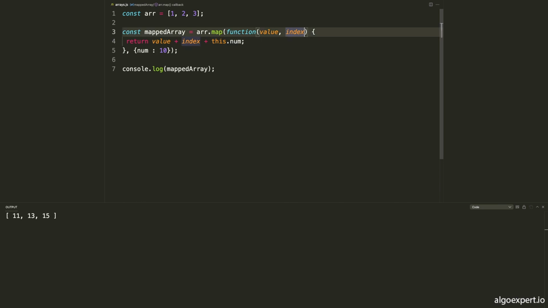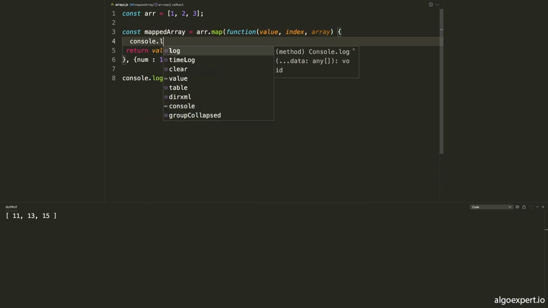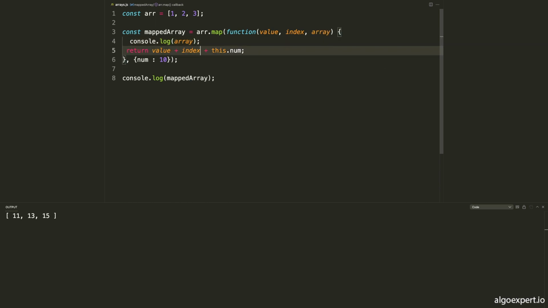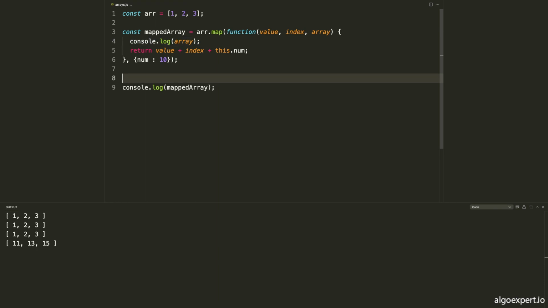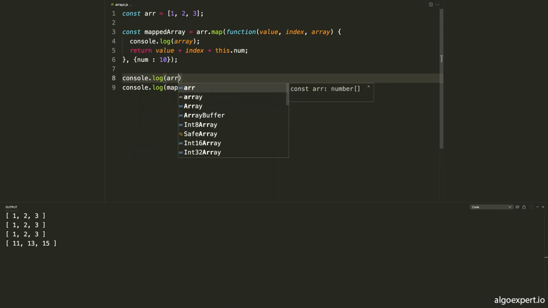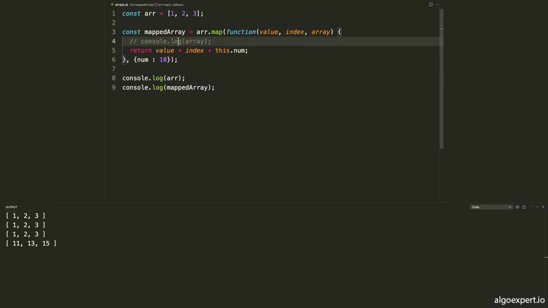And just to show, we can also pass in the array parameter here as well. So let's just do console.log of the array. And it looks like the indentation on this line is a little bit off, so I will fix that as well. And you can see that in each iteration, we logged out the original array. Again, we don't tend to use this most of the time, but we do have this option to pass in that array. And then once again, this is not going to edit the original array. So I could do console.log of the array here. And to make this more clear, I will remove this console log, and you can see we log out 1, 2, 3 because the original array is unchanged. This is returning a brand new array.